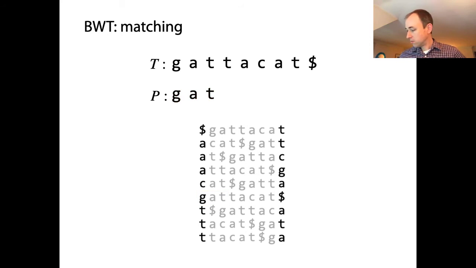Let's do it again. Same pattern, same Burrows-Wheeler matrix, but this time I'm simultaneously going to highlight in the text where all the candidates are. So instead of just drawing a box around them in the matrix, I'm going to take those same characters and highlight where they are in the original text. Let's start with the shortest suffix of just T. We saw this part of the picture already. Here are the three rows that start with T. Where are those T's in the text? It's all the T's in the text, so you can just go through the text. All the red characters are all the T's in the text. So those are the T's that are in this box here.